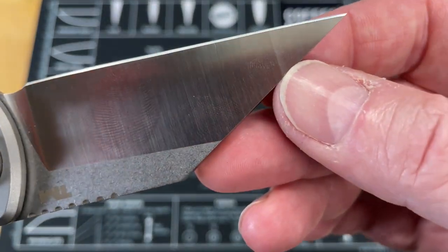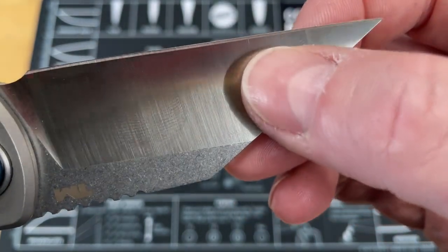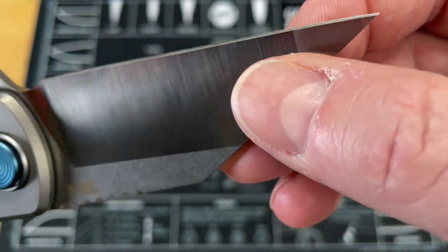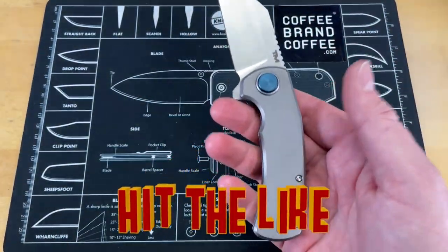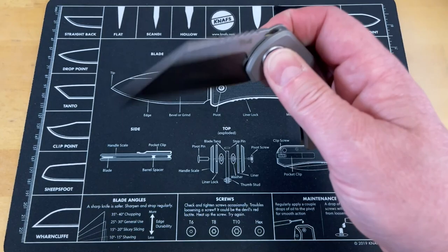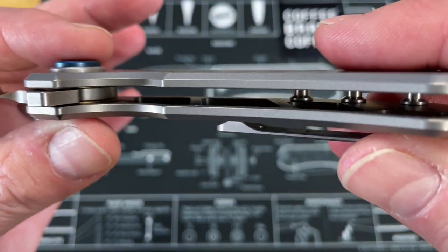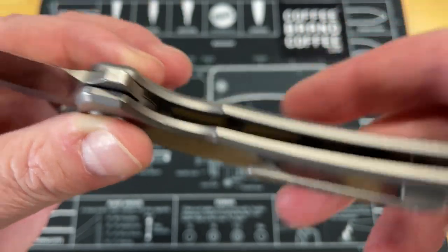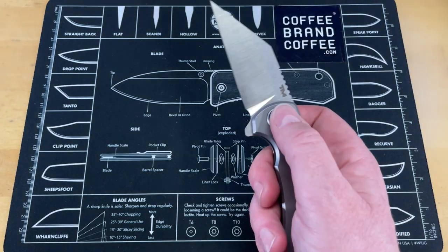There is a little bit of a hiccup right here. I'm not sure if that came from the factory or if it could be the fact that I cut a bunch of cardboard with it. As you can see, there's already some scratches, so I'm not gonna complain about that. I meant to mention that. Since this is first day in pockets, we're just kind of riffing at this, just free flowing. Lots of weight reduction in this gives it a very light feel for what is actually a pretty beefy knife.